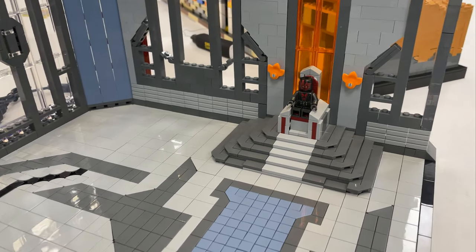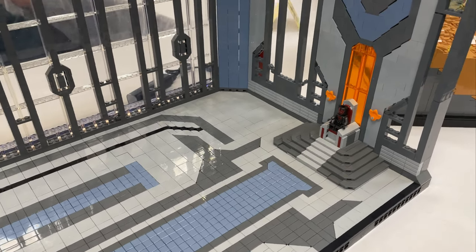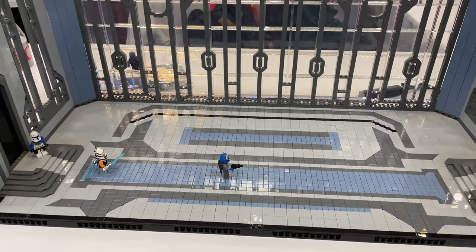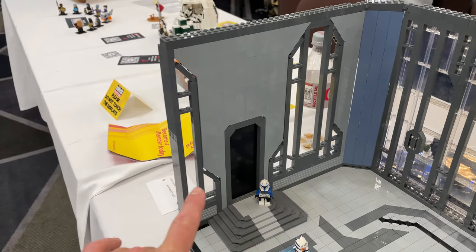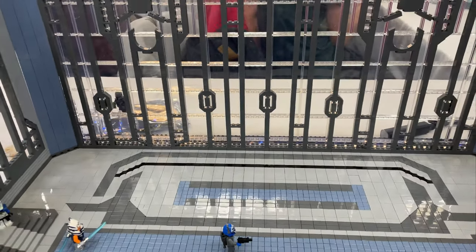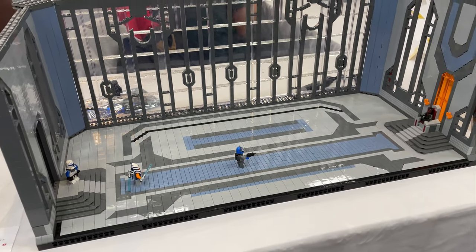I just made alterations to the set, took inspiration from that, took inspiration from Bagels and a couple of other designs I saw online, and I just tried to get these windows as close to what you see as possible. But like I said, this should be wider even, and this should definitely be longer as well. This should be like an archway out to a balcony there. So definitely got some expanding to do. This is my contribution to the collaboration.